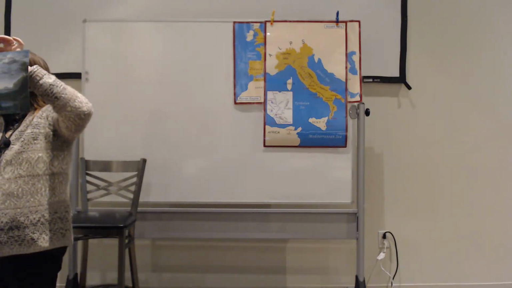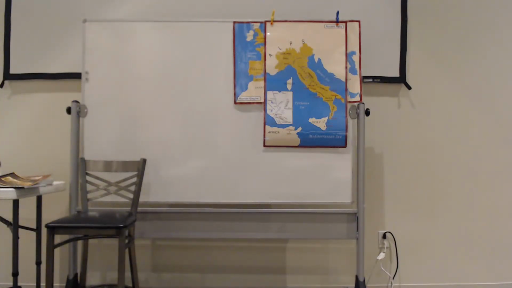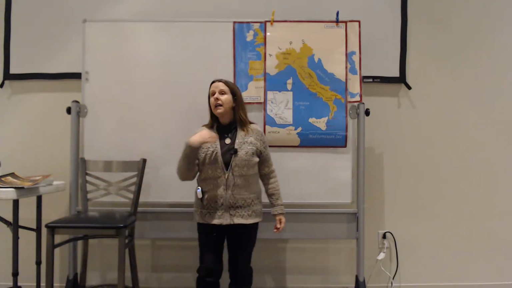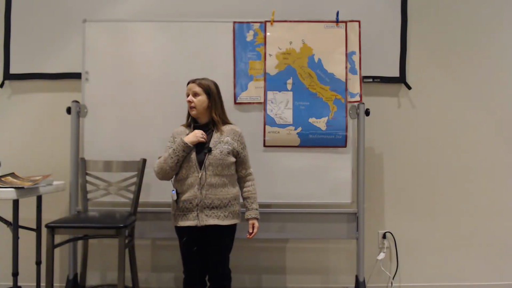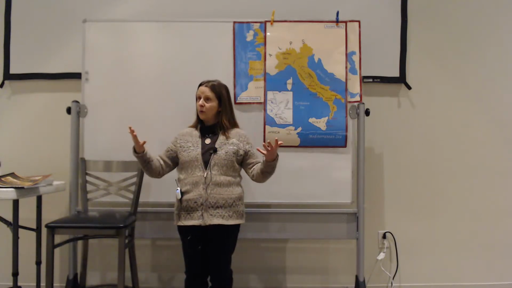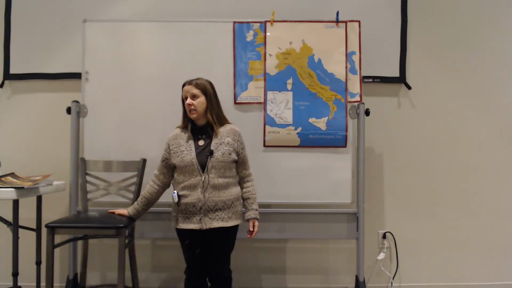Also, weirdly, there is what looks like Roman ruins or a Roman statue. I'm going to start passing this around so you can see it up close. Do you know the word anachronistic? It means it's in the wrong time period because there's no Rome yet. It hasn't been built yet at this time. But I think, it is my opinion, that the artist is showing us what's going to happen, like he's showing the whole sweep, that the storm clouds will roll in, but they will win, and Rome will rise, and this will be the result, this sort of building that represents what's going to happen later. I don't know. That's just my reading. Maybe the artist intended something completely different.